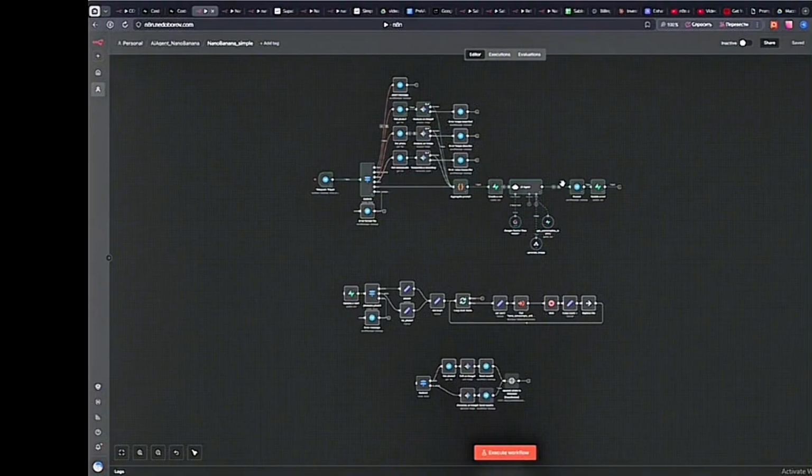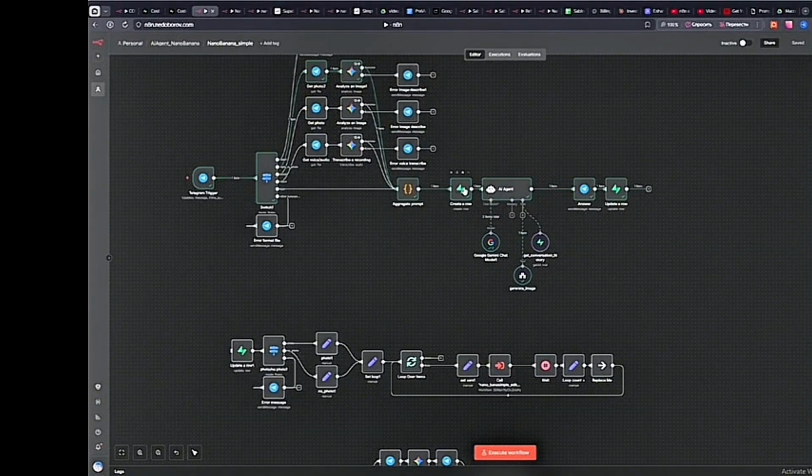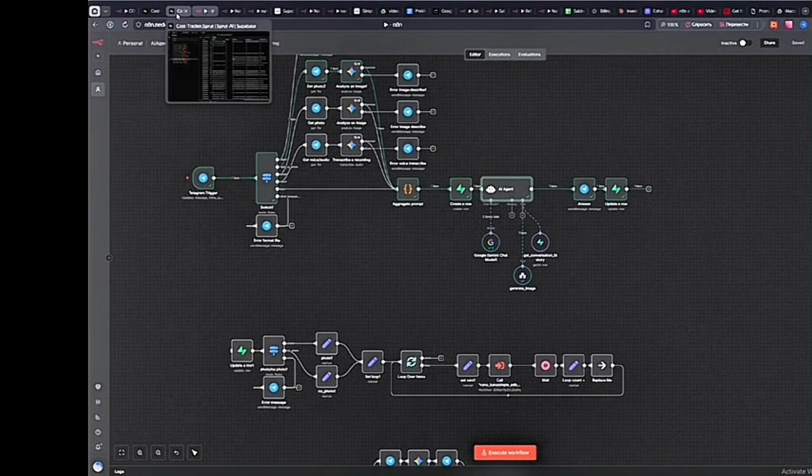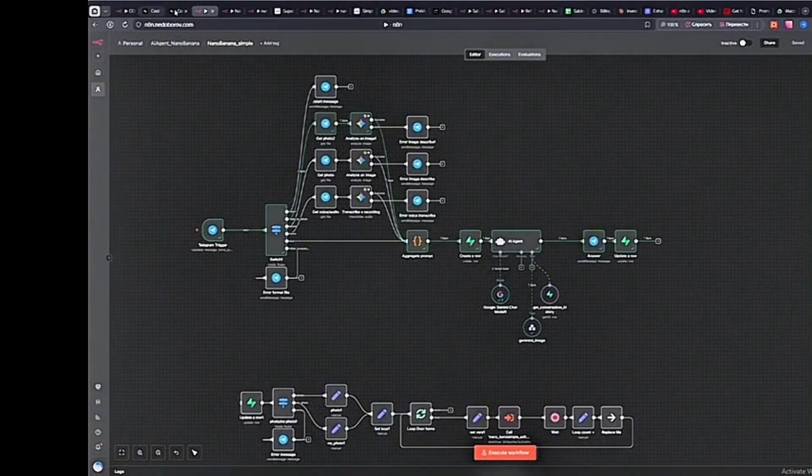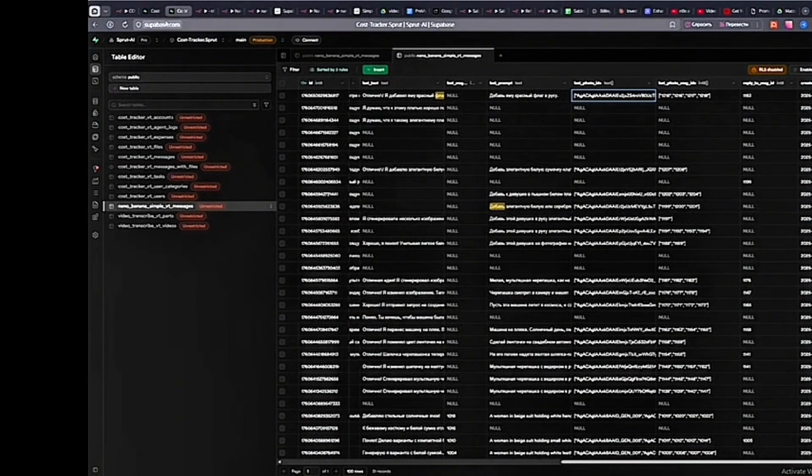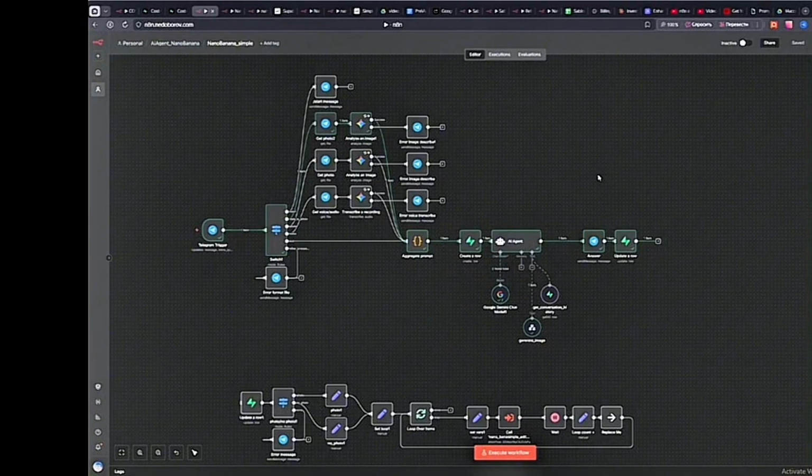I really like it. Probably not the best solution in terms of optimizing the agent's work, but it's very convenient, especially during the development stage, when everything is in one table and the neural network has access to the entire history. It is really very convenient and very easy to set up. Once you've set it up, you understand how it works.